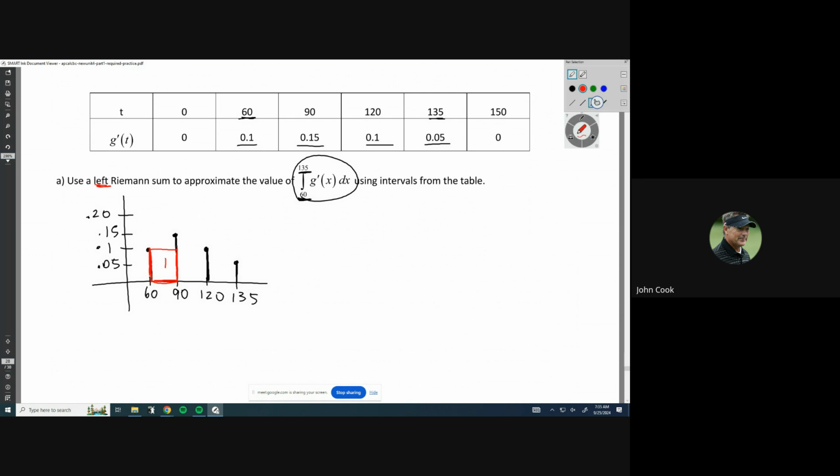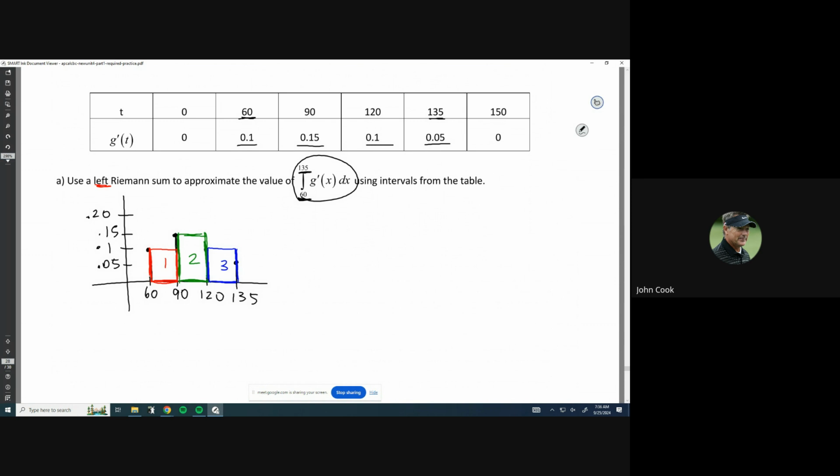And then we're going to do the next interval, and we're going to use the left-hand value for the height. So here's our base, and here's the height for the rectangle on the left-hand side. So it's going to be this rectangle that we're looking at for area number 2. And then for area number 3, we're going to use for this interval the left value, which is just up to there, and we're going to use that rectangle. So rectangle number 3. Okay, then we just add up all the areas, and that'll be our approximation.